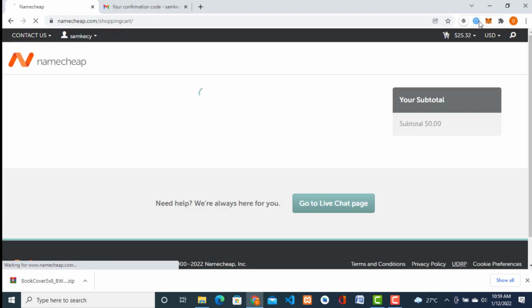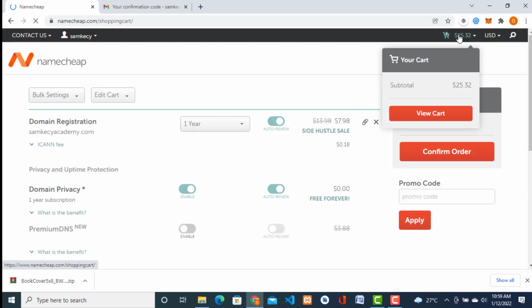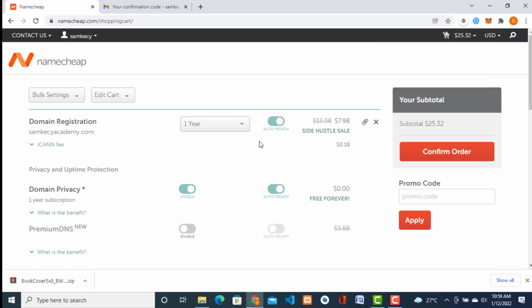Okay, so this is our cart here. We are going to calculate everything, both the domain name. So there's one thing you're going to do here. We are paying for 1 year. You can pay for 2 years, 3 years, 5 years, depending on your capacity. Then let's disable this auto renewal. Let's assume you are doing this job for a client and you don't want them to charge you when the client has not paid you. So you're going to disable this thing.